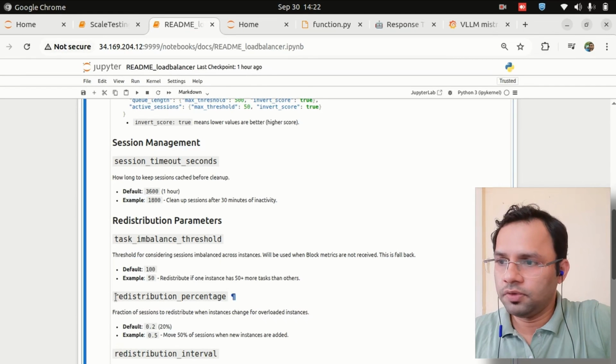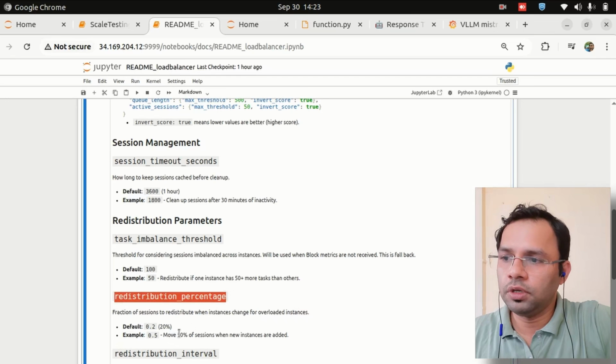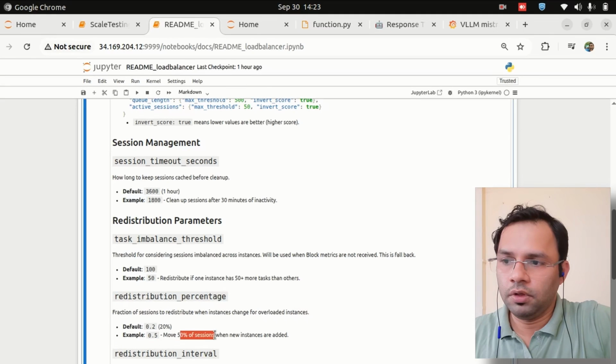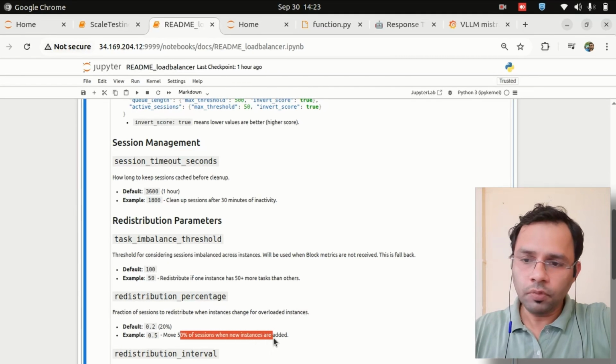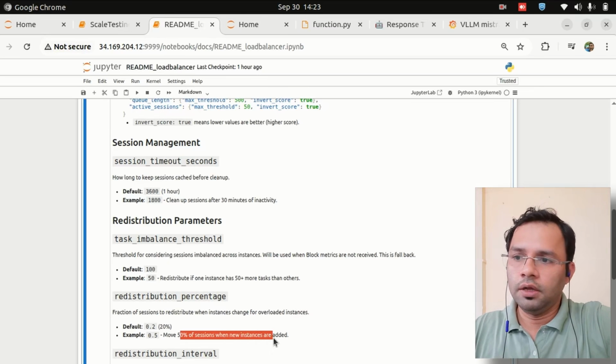Then the redistribution percentage. How much do you need to redistribute here? Let's say the value is 0.5, so 50% of the sessions are redistributed when a new instance is added. Let's say there was one instance with 5 sessions, and in those 5 sessions you have 30 requests. A new instance has been added, and now routing has to be done there.